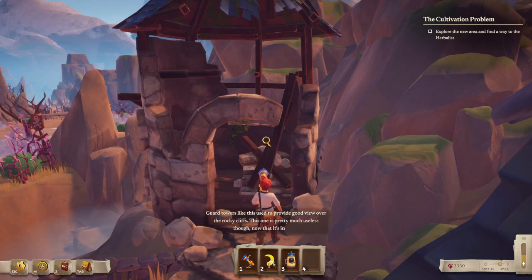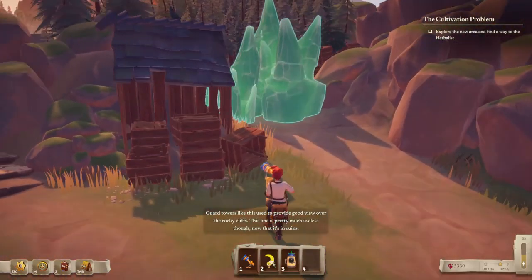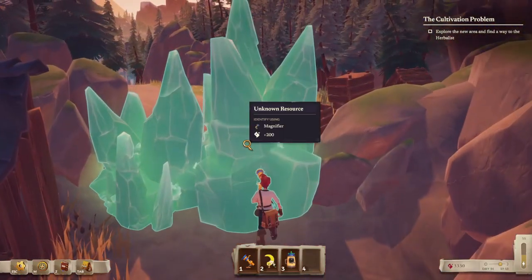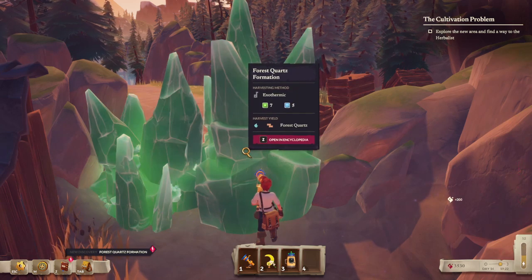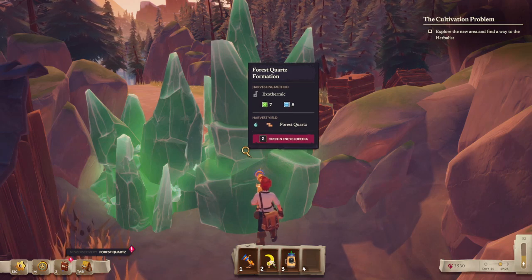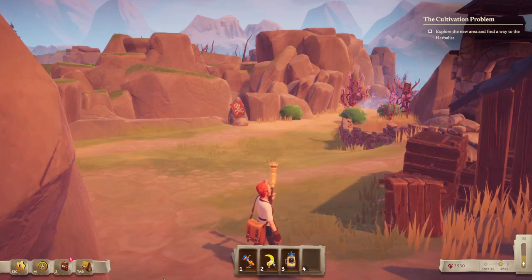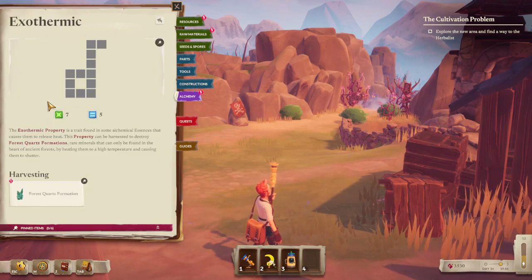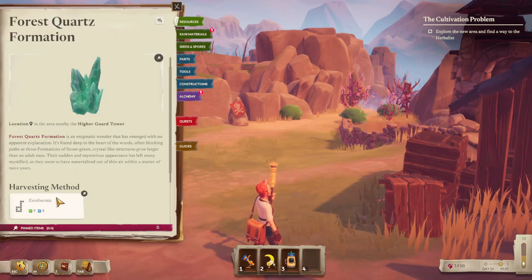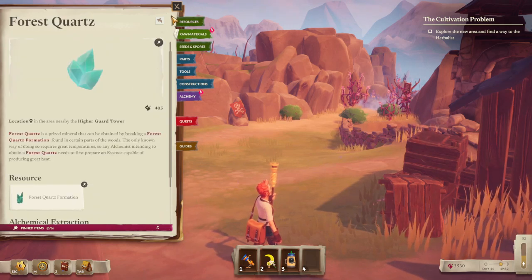Guard towers like this used to provide good view over the rocky cliffs. This one's pretty much useless now, though. Oh, dear. Oh, what is this? Forest quartz. Harvesting method exothermic. Ooh, okay. I've got how to unequip something. There we go. Cute. Have a look in our book. Exothermic. Forest quartz. Cool. Raw materials, forest quartz.